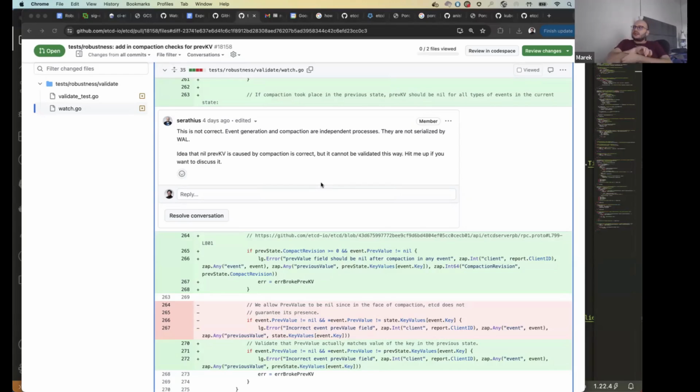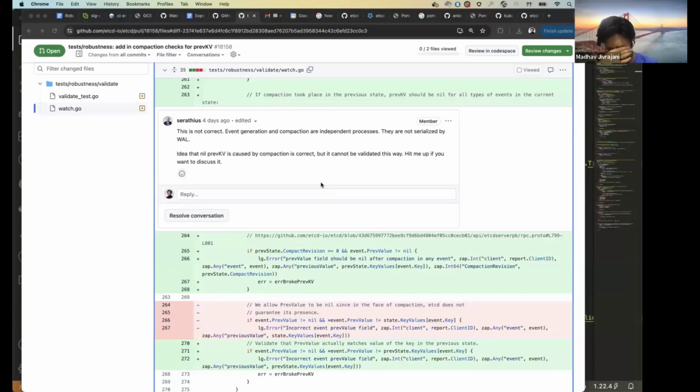Because of that, we don't know at all when the compaction can happen, or when the revision will disappear, or when previous KV will disappear for the watch.